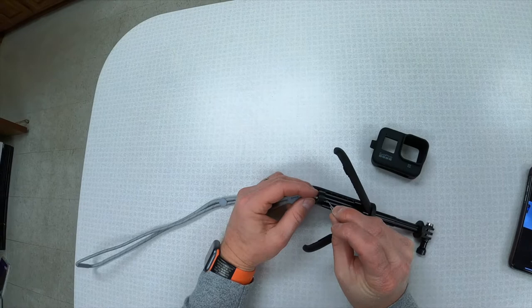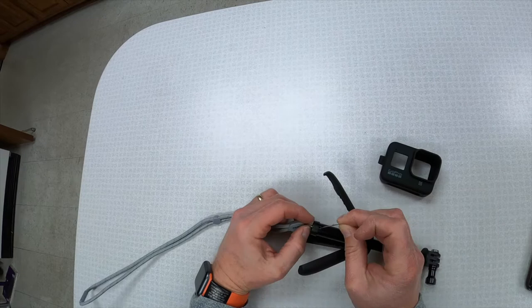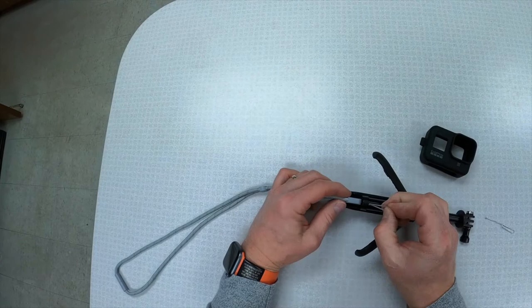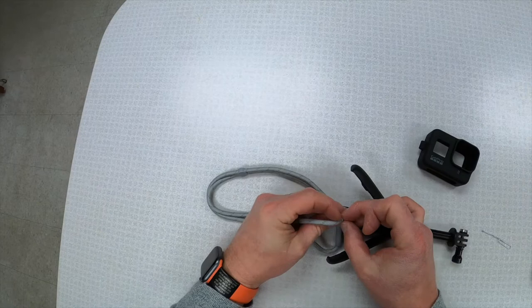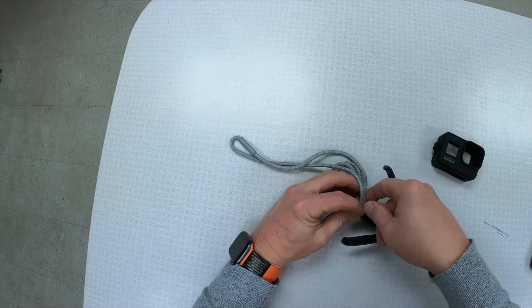Let's see if I can do this with the camera rolling. But basically just swept through, pulled the lanyard through like that, and then tucked the lanyard through itself just like you would if it were on the silicone case.